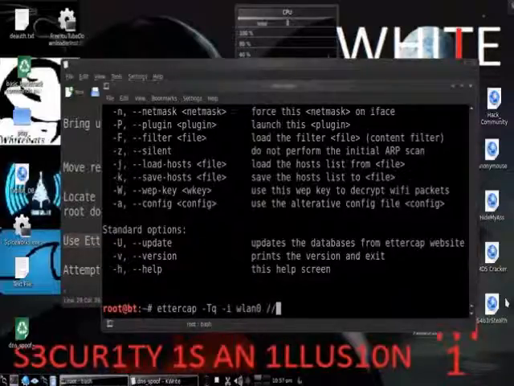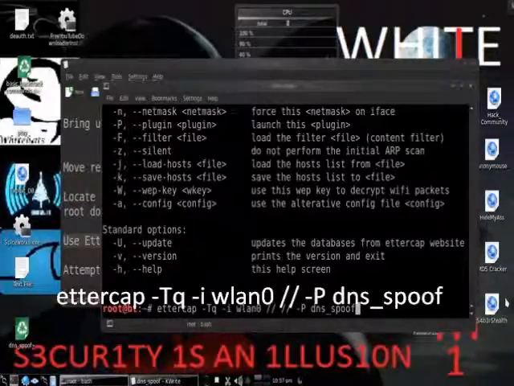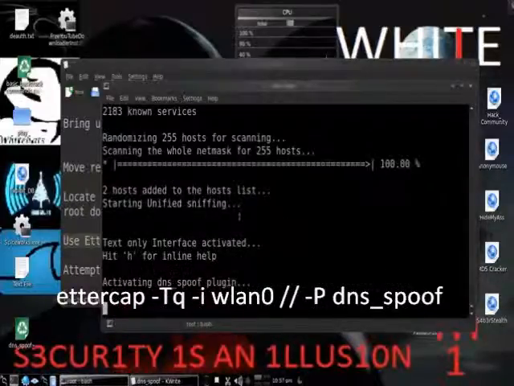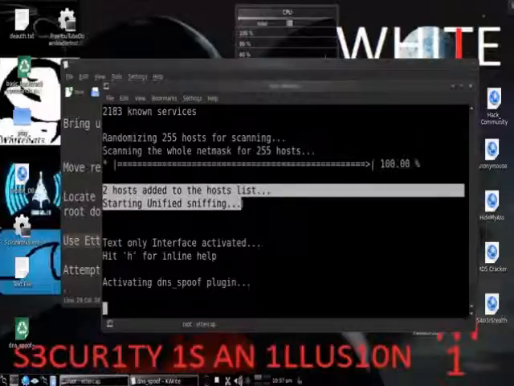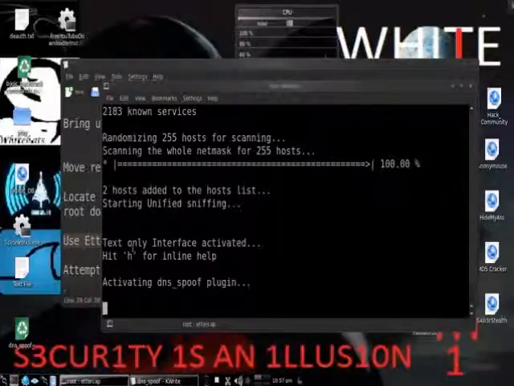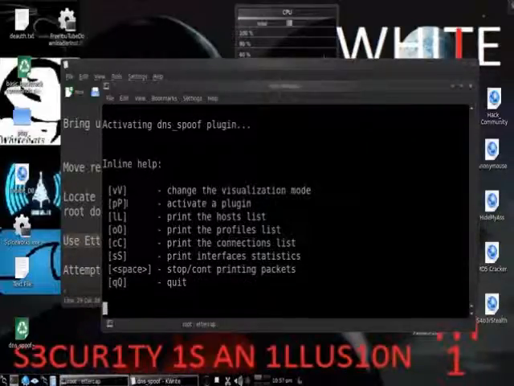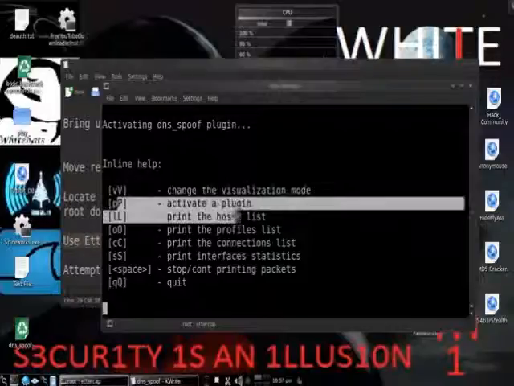So if I do ettercap with a -T -q extension, a -i extension and then our interface, and then a -P, which is for any add-ons you have, you can specify the target IP addresses, but because I want to find all targets, I just used a /.